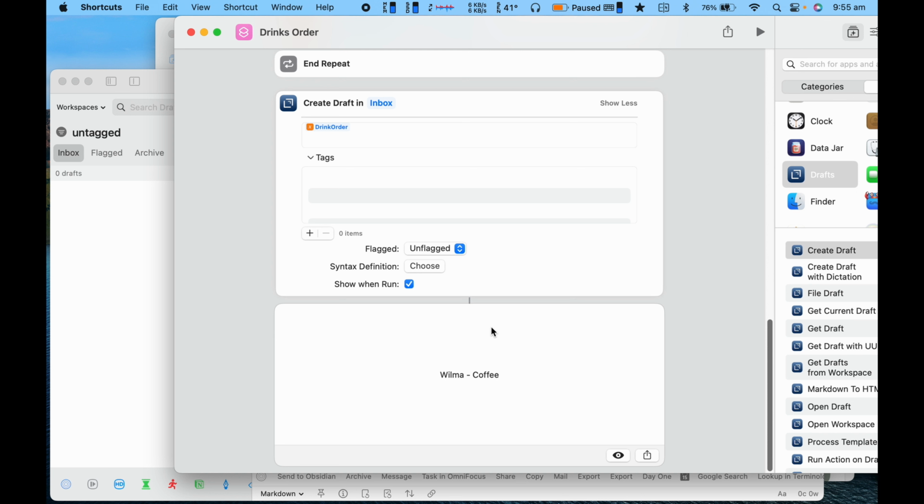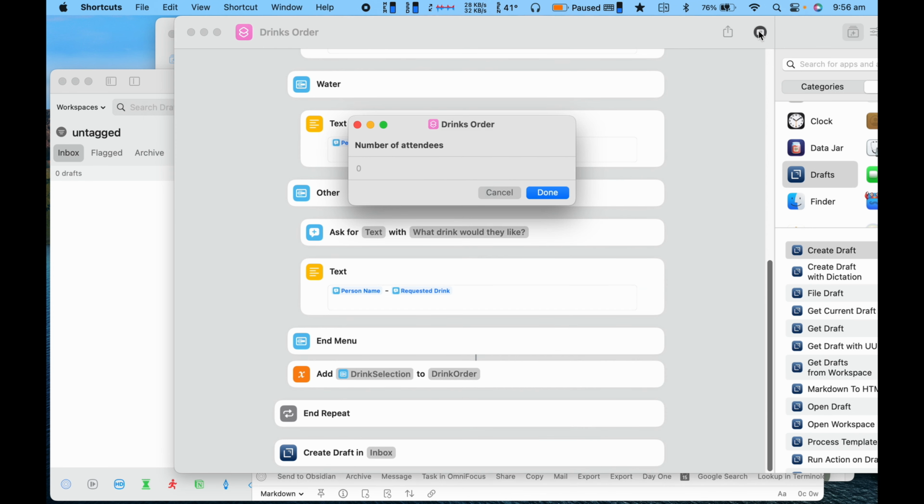It added no value. In our create draft action, the very bottom, it says show when run, and there's a tick. And there's various options there. But essentially this says, when you run this action, give me a pop-up to say you've run it. I don't want that, so I'm just going to take that tick out. So the tick's gone. Let's go and run it now and see what we get.